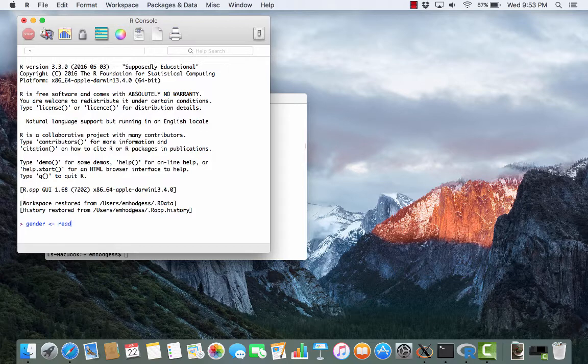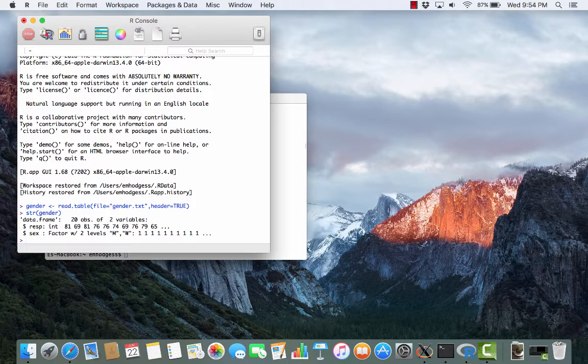So we're going to have read.table, file equals gender. Oops, can't spell. Header equals true. Okay, and I just like to look at my data, like you always know.